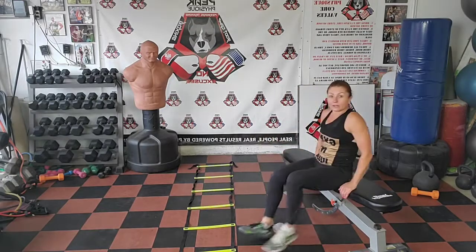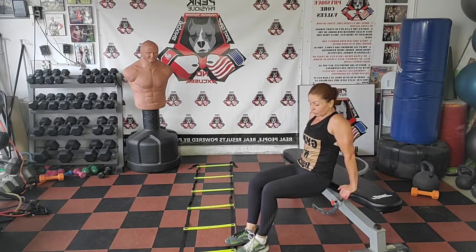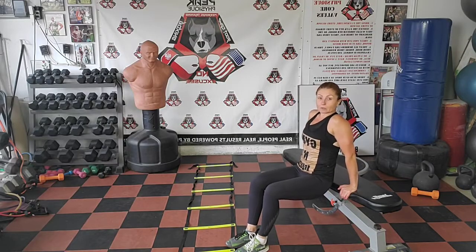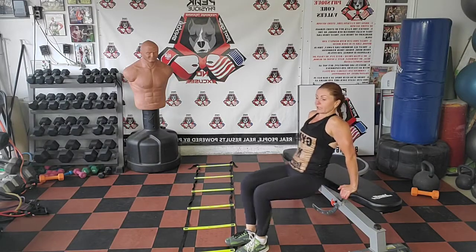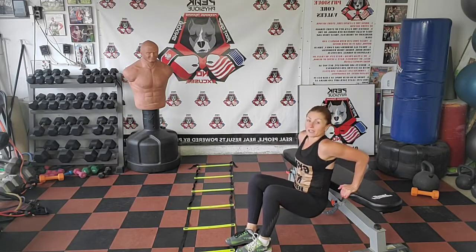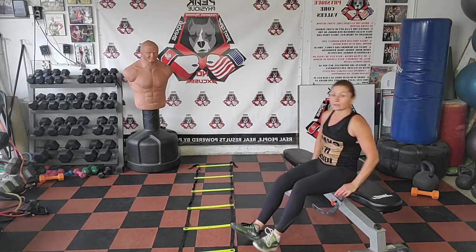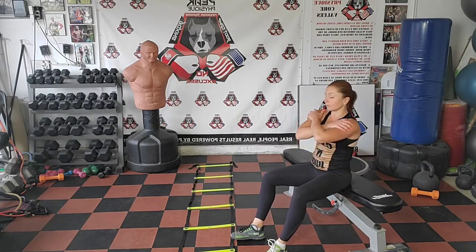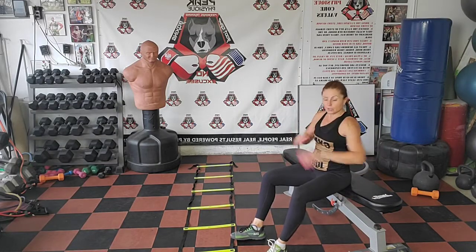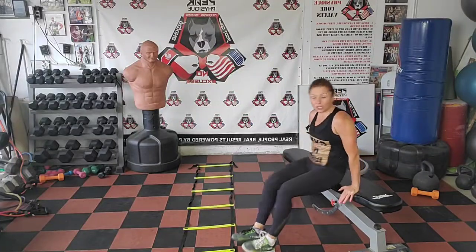Literally on a couch, on a bench, in a park, you can do this. Right here, I'm just gonna demonstrate how you're supposed to be doing it. Now, if your legs are bent, you're gonna come close towards the bench. Your back has to be flat. You cannot be on an angle here. You have to go straight down 90 degrees. That's the safe spot. If you go below, you're gonna start feeling the stretch in your shoulder. I would not recommend that. So 90 degree angle right here, concentrate and then push it up.